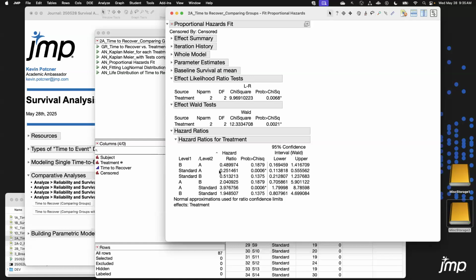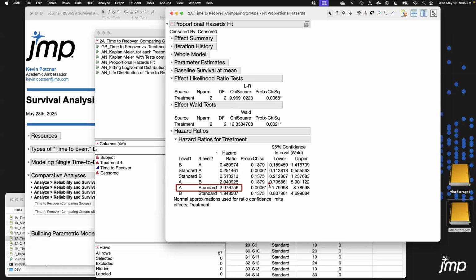And the way you interpret the hazard ratio is it's basically the instantaneous rate of recovery from one group to the other group. Now I'm going to pick these ones here just because I want to put the treatments on the numerator. And so the way I would interpret that is saying that the recovery rate for treatment A is basically 4 times that instantaneous recovery rate for the standard.